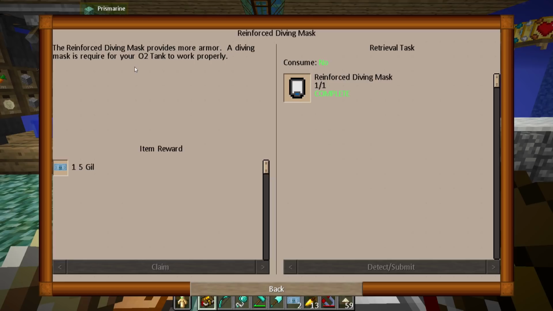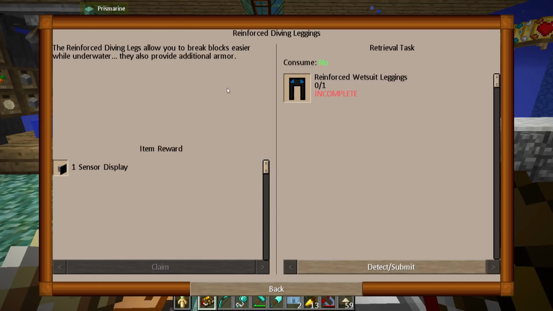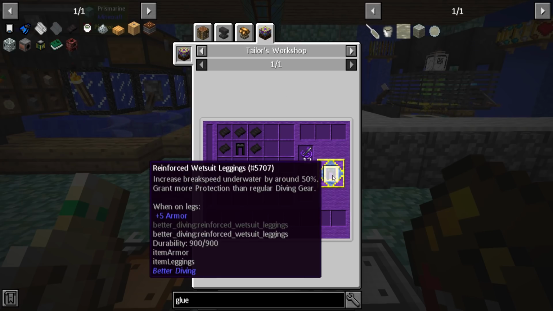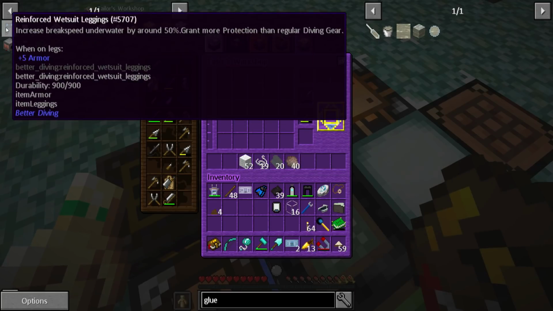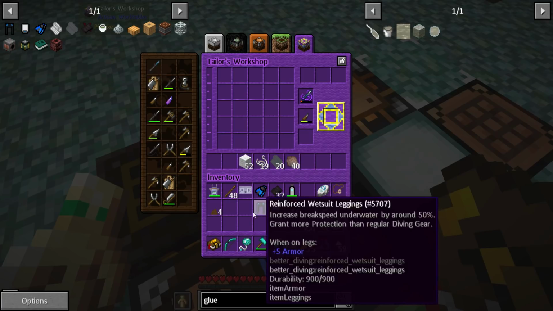A diving mask is required for your O2 tank to work properly. And then we go with the trousers here. Reinforced diving legs will allow you to break blocks easier while underwater. They also provide additional armor. So we're going to do that one as well. Put that on the list. It should be pretty easy at this point. It's just making this stuff in here. And it's actually repairing it while I'm doing it.